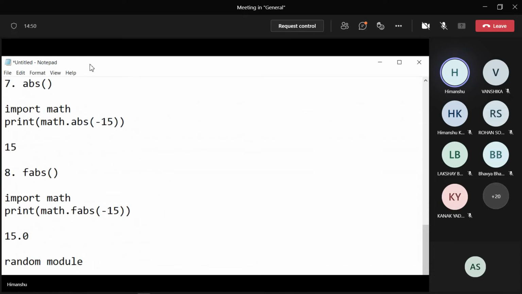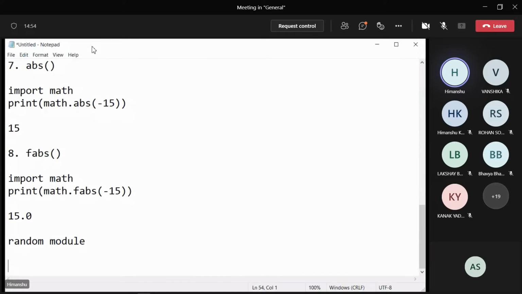Python offers a random module to generate random numbers.